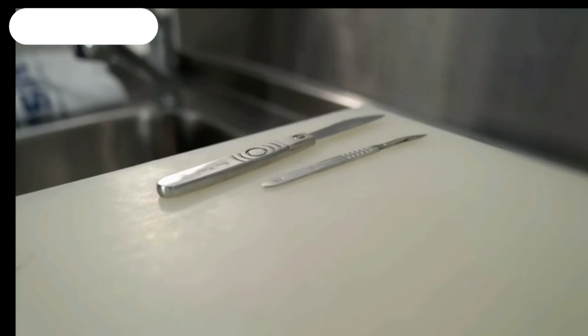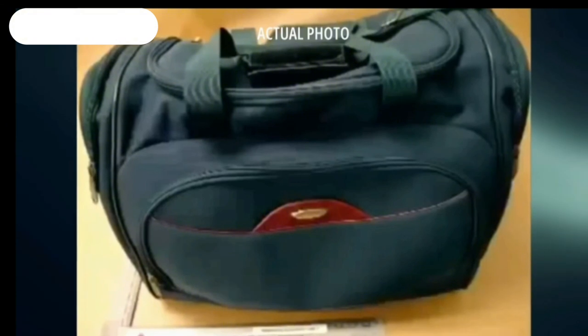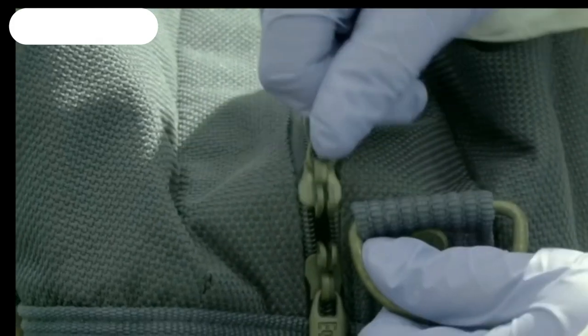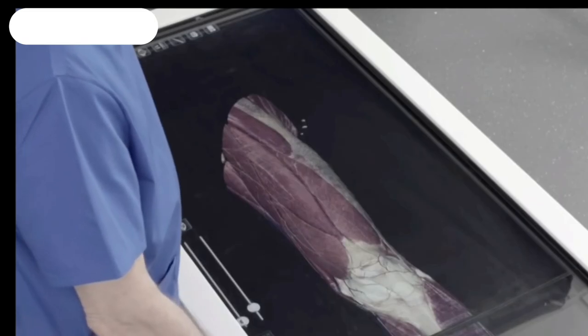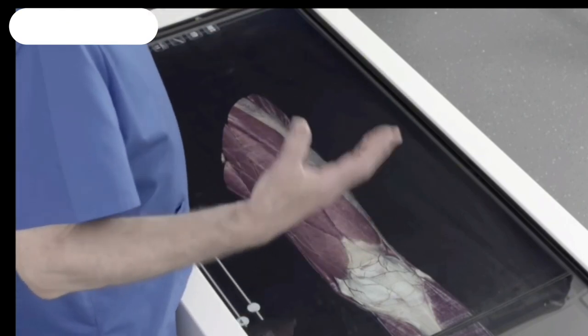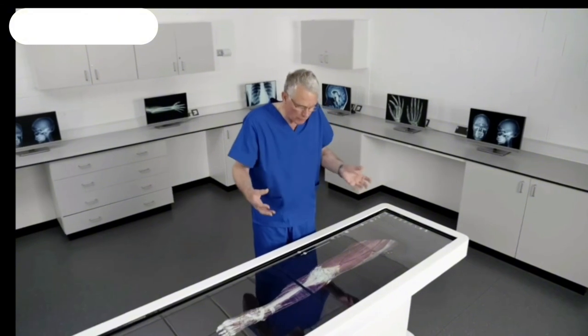The leg was initially examined. It was in a green Gulliver's holdall, wrapped in heavy blue polythene and wrapped with gaffer tape. So when the leg and its wrappings are brought into the mortuary, the first thing that's going to happen is we're going to take off all of the wrappings very carefully, because they're crucial bits of forensic science evidence.